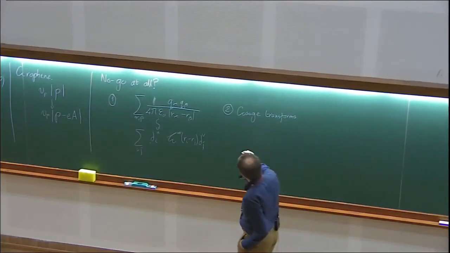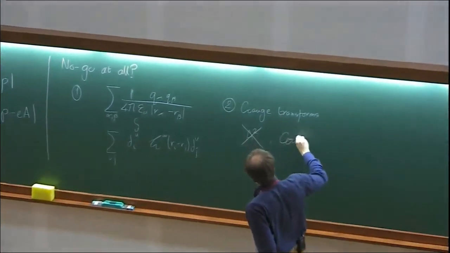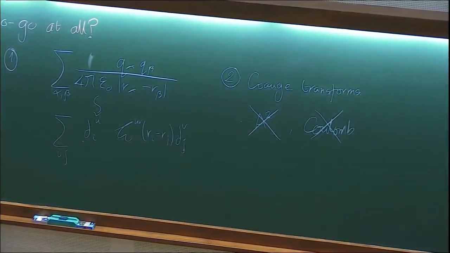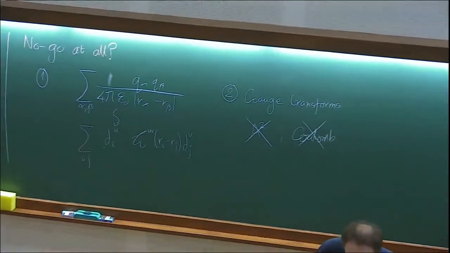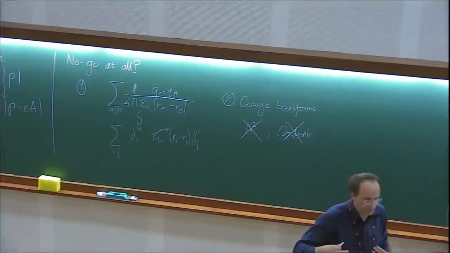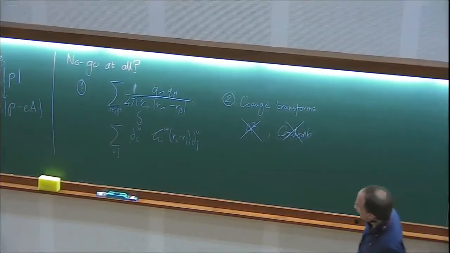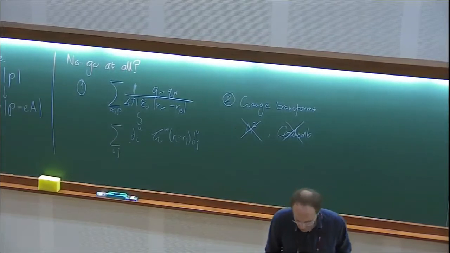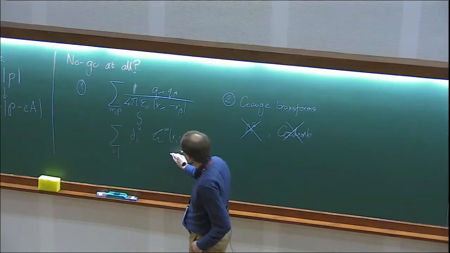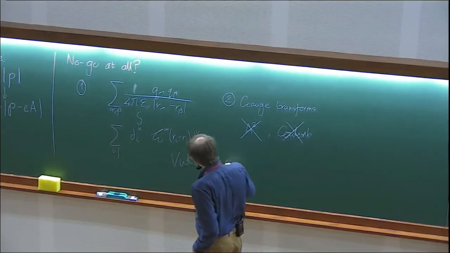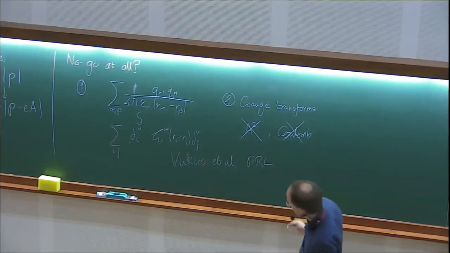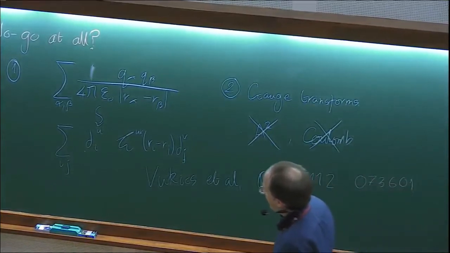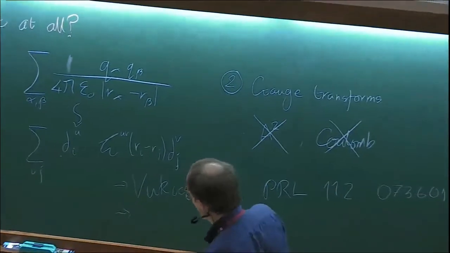And so if you get rid of the A squared term and you get rid of the Coulomb term, then actually what you will get left with is just the Dicke model. You'll just have charges plus electromagnetic modes plus coupling between them. And in that case, you would suggest that there really could be a phase transition of the form described by the Dicke model. And so there are several papers which have built this up bit by bit, particularly by the group of Andreas Vukics and Peter Domokos. The paper which makes the strongest statement at the end of this sequence is Vukics et al., published in PRL, volume 112, 073601.